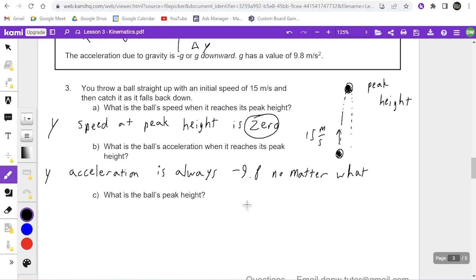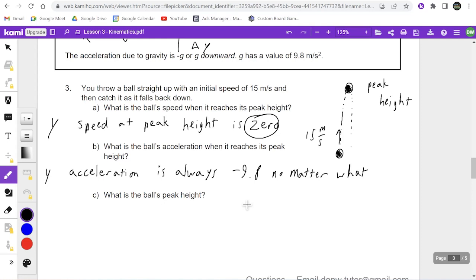And the reason why is because where does acceleration come from? And this is a little bit of a preview to next week when we talk about forces. Where does acceleration come from? Forces. In other words, if the acceleration ever changed, it means the force of gravity is changing. If the force of gravity is changing, you should be very concerned because that means we're probably in trouble. So gravity doesn't change, therefore the acceleration of Earth does not change. And so it's negative 9.8 everywhere. Does that make sense? And then finally, part C.